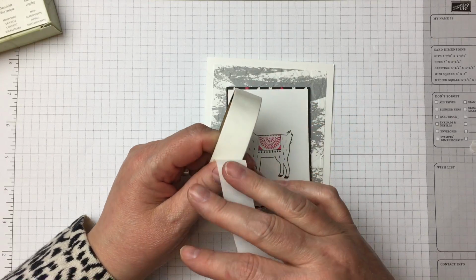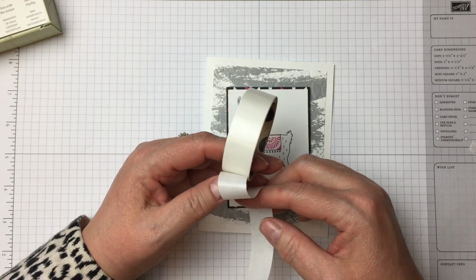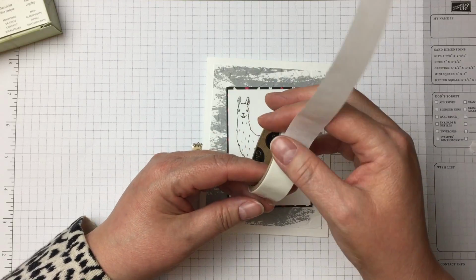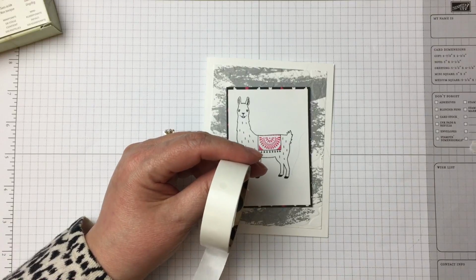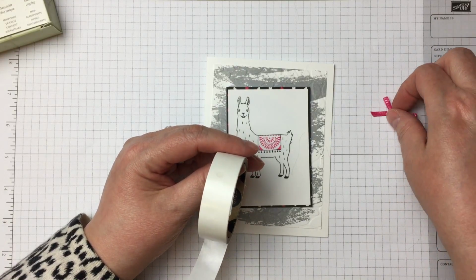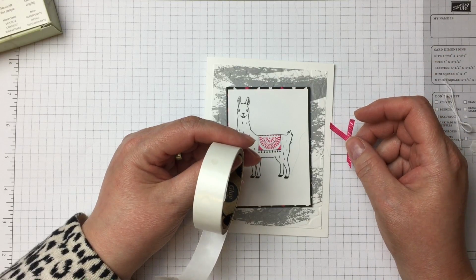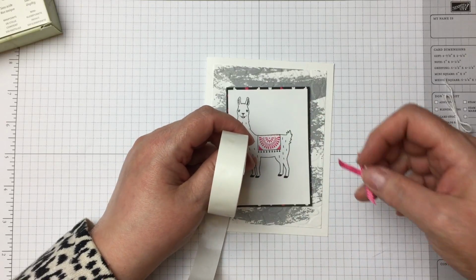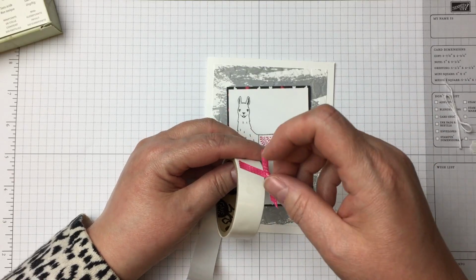These are great for holding down various things. Disadvantages are sometimes you need more than one. I'll call that a disadvantage. 2 or 3 if you have a bigger item. Not a deal breaker, but really just kind of fair warning on that. If you need a bond that is strong and more permanent, then pass on the dots. They work for average things, and again, I feel you really need this in your toolbox.